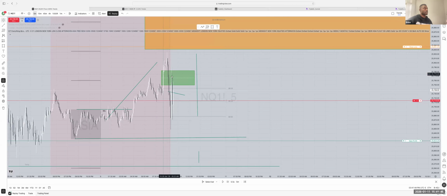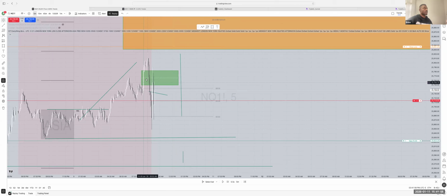So again, we saw all these rejections from here, so this was good. At one point I was up almost at the target, and it came right back down and took me out. And there was nowhere to really move my stop to, right? I know the next question is, could you have moved your stop and managed it? But there's nowhere in this range from this high to here where I really could have put my stop on that initial run. When we got here, then I could have moved it down a little bit to there. But on this initial rundown, there was nothing. It just happened really fast.